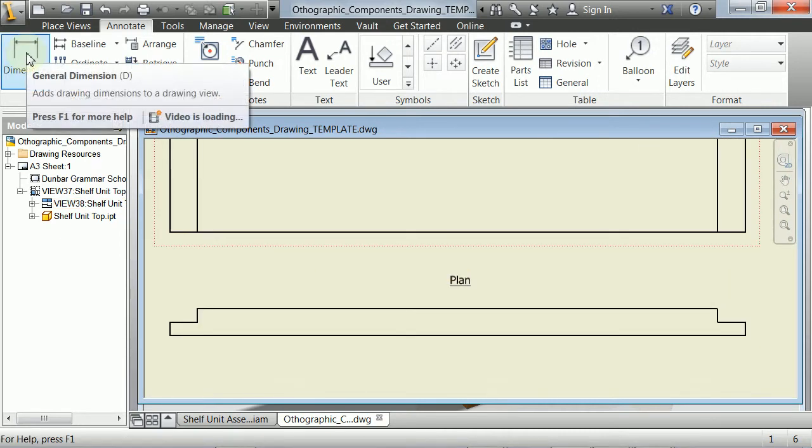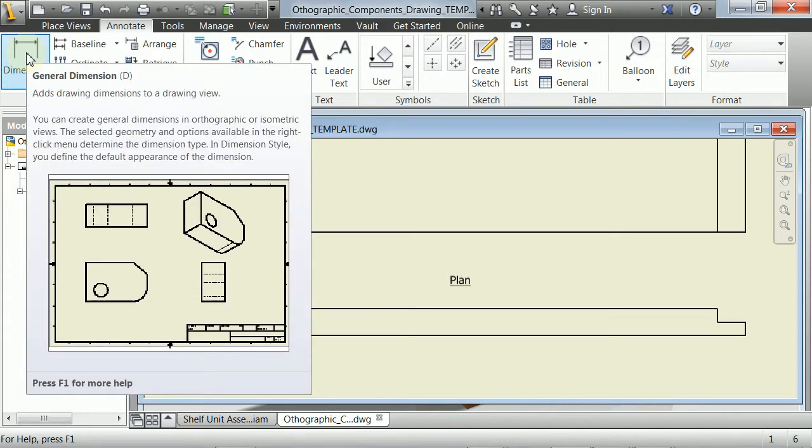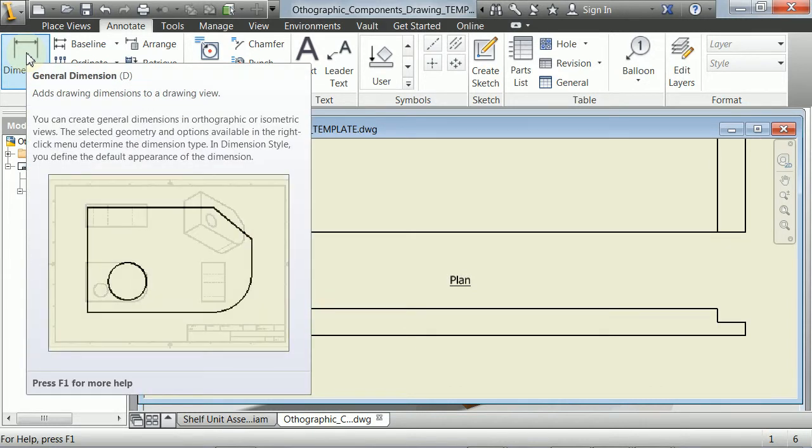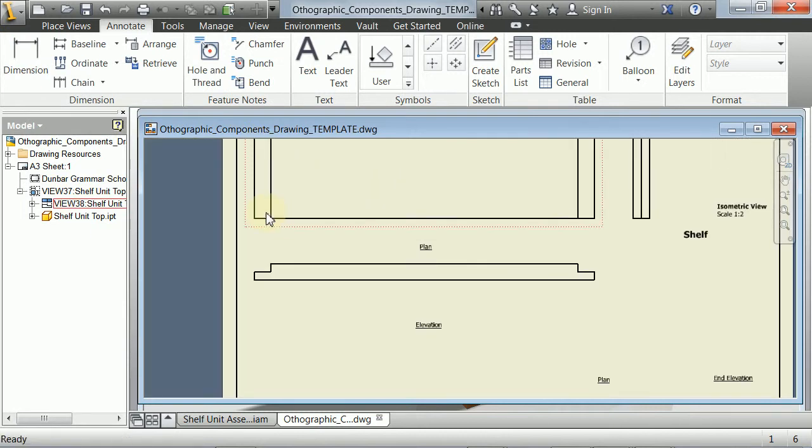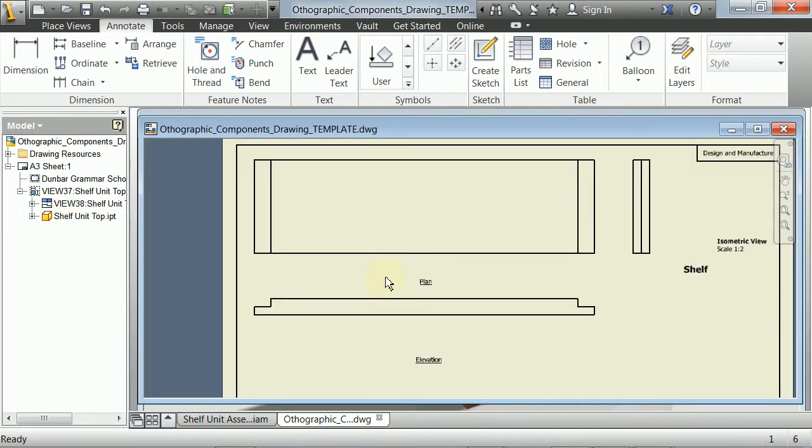So dimension tool, I'm going to look at putting dimensions on this object or component. It's a relatively simple shape, so I'm going to put just the amount of information that I need to build this. First of all I'm going to delete that end elevation because I don't want that.